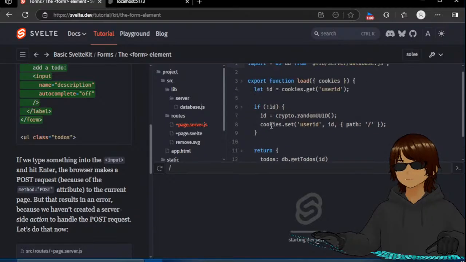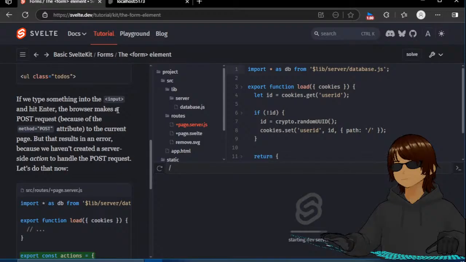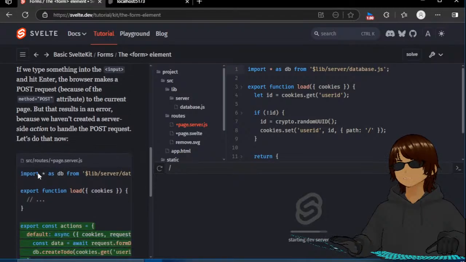What is +page.server? The browser makes a POST request to the current page, but that results in an error because we haven't created a server-side action to handle the POST request. Let's do that now.